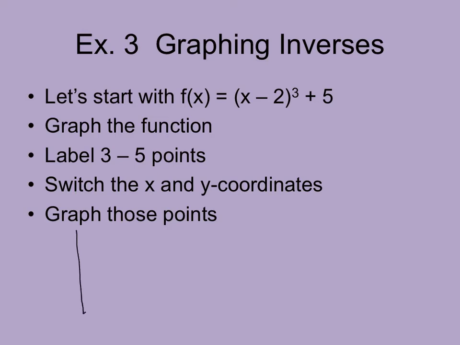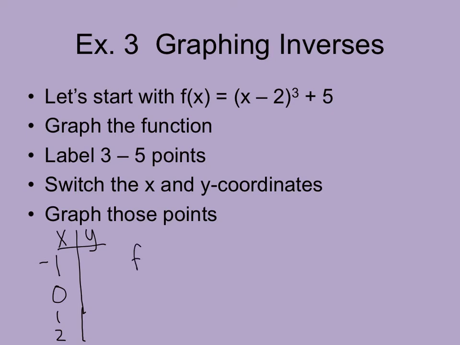So in my table of values, I just need to choose some random x values. It's a good idea to choose some negatives. So I'm going to choose -1 and 0, 1 and 2. And maybe that'll be enough for me to see what I have for my graph. Okay, so I'm just going to fill these in. I'll show you the first one and then I'm going to fill the rest of them in.